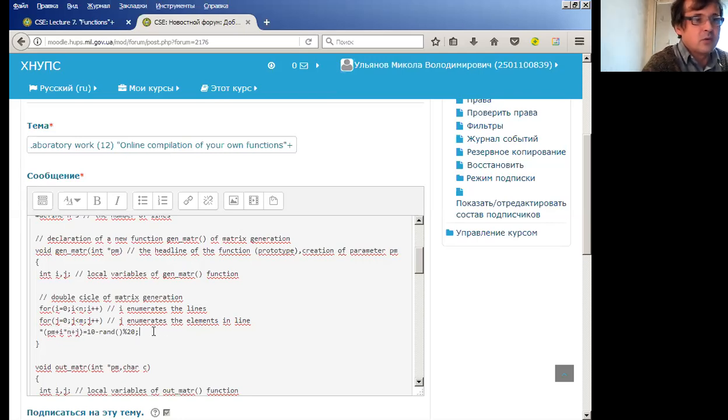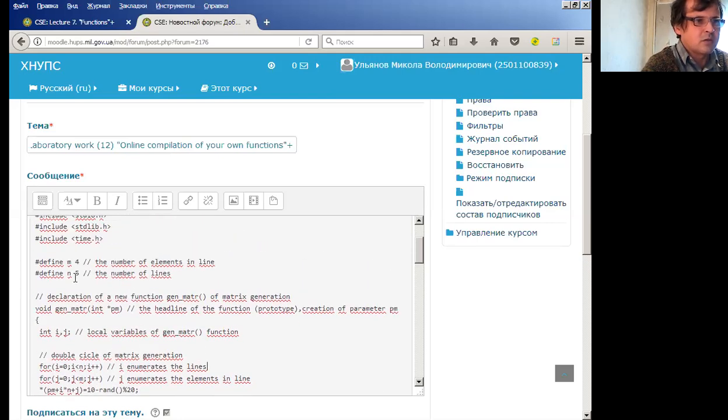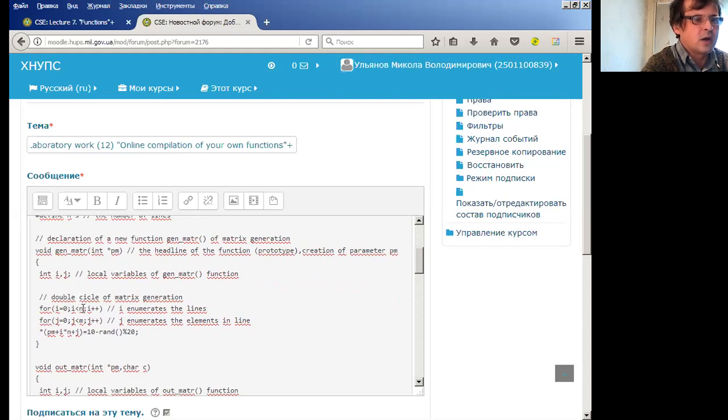Okay, so yes, we take the values and we change each value with this rule. Okay, so now it is good. So I changes in which range? From 0 to how much? To 4. So 0, 1, 2, 3, 4. 5 lines. Yes. So here must be put n. Here must be put m.